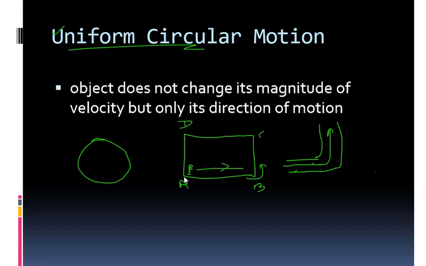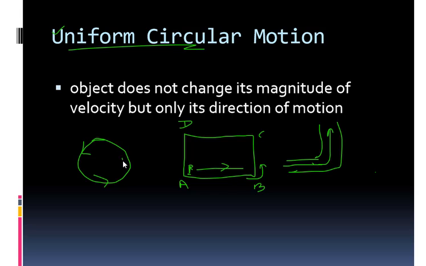Same thing happens here. From A to B, there is a certain speed. At point B, the person or the body has to decrease its speed or velocity. Then it has to turn. Then from B to C, again it has to move. Then at point C, it has to turn. So it has to reduce its speed or velocity. So these things go on in this rectangular path. But in case of a circular path, the body can move with the same speed.